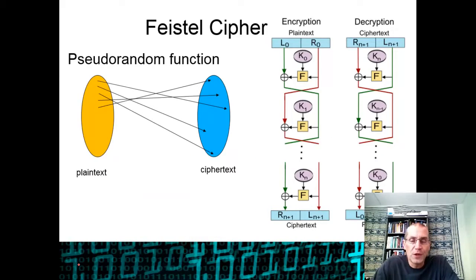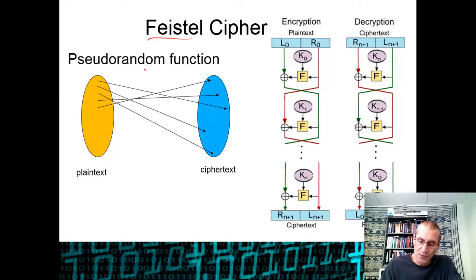All right, so the particular cipher that we're going to be doing this week is called a Feistel cipher. It's named after the inventor of it, whose last name was Feistel. And here's a diagram on the right-hand side taken from Wikipedia, which shows the encryption scheme and the decryption scheme. You're only going to be writing the encryption scheme in this week's homework. So I'm going to explain all these blocks in a little bit more detail in the next few slides.